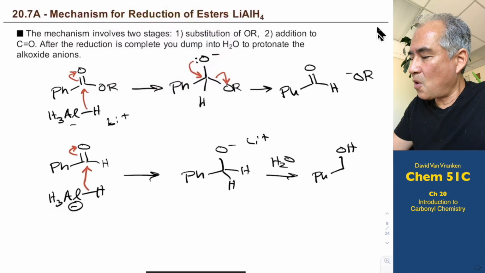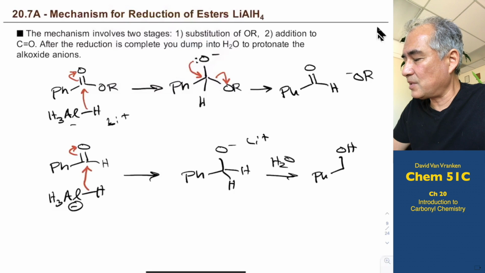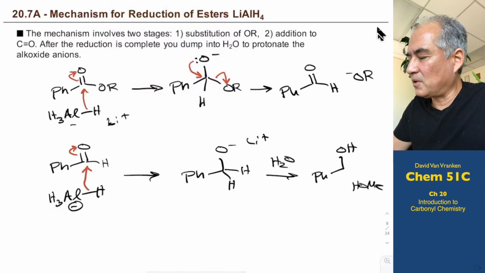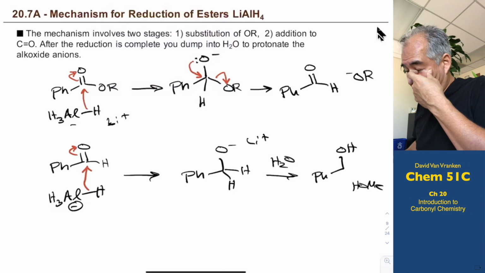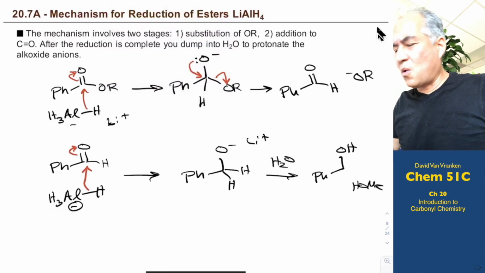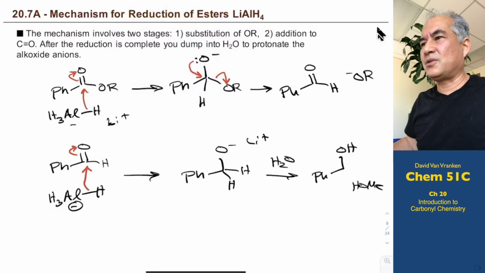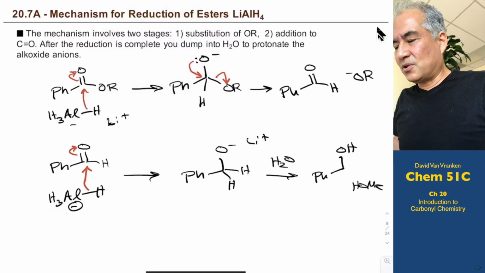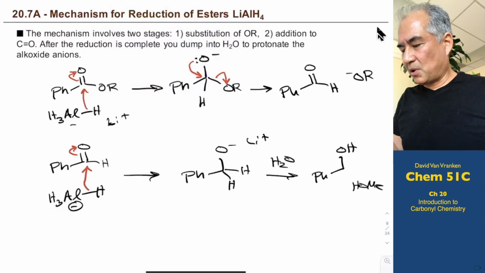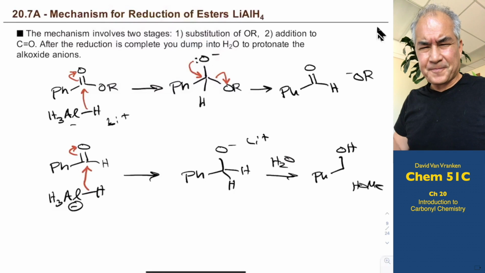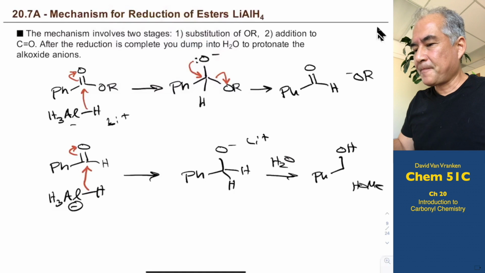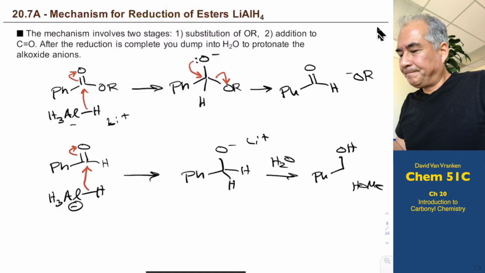Now, what happened to this OR minus group? Well, that's also there. It's usually ethanol or methanol. And so that usually just gets evaporated off along with any solvents that you use for the extraction. It would be rare that you would care about the OR group. Maybe if the OR group was some big heavy molecule that you couldn't evaporate off, you'd have to worry about that. So there's actually two products here. If I asked you to draw the products of the reaction, I'd expect you to draw the methanol, but really we usually like to reduce methyl or ethyl esters, because then we can just evaporate that part off. All right, I'm going to go ahead and stop right there.